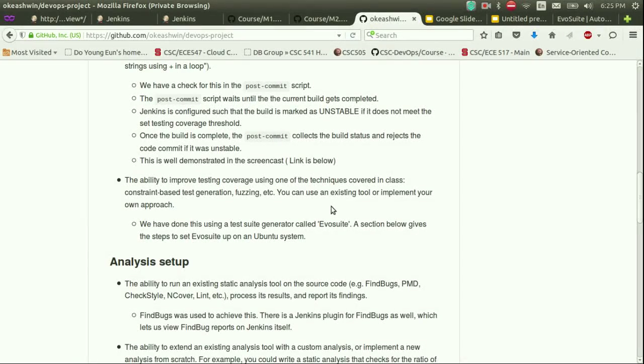For other requirements, we have used a pre-commit hook to detect the presence of any config tokens or security keys in the current commits. We also added a few conditions in our post commit script to check that the current commits do not break the minimum required testing coverage threshold.